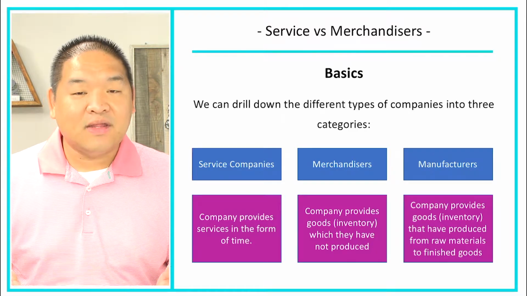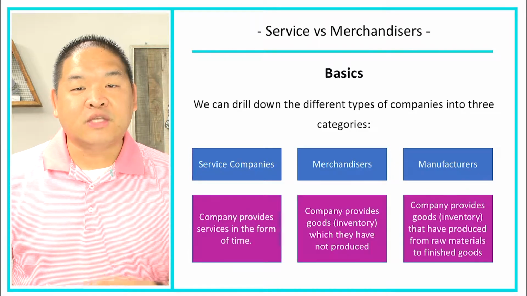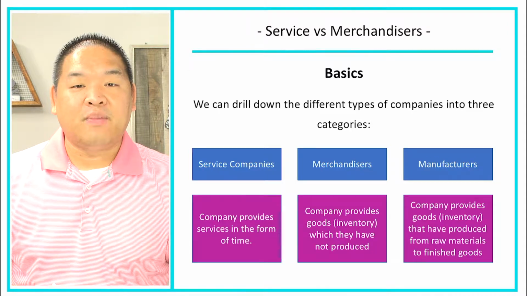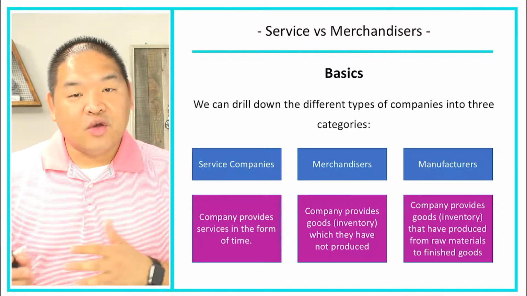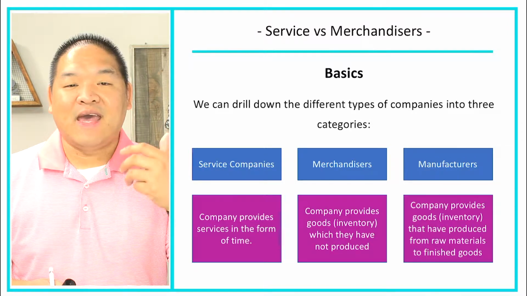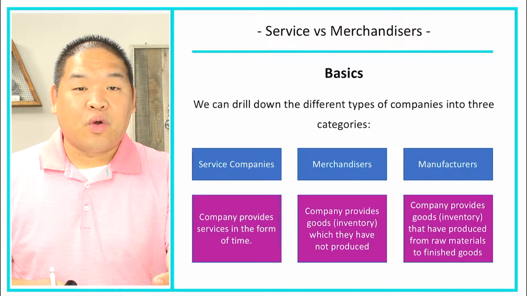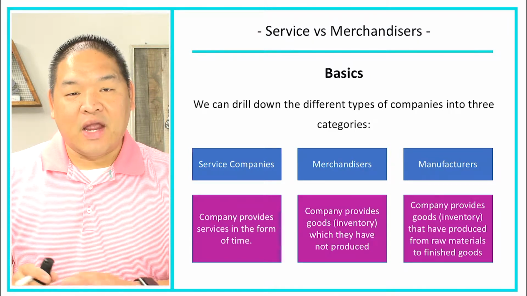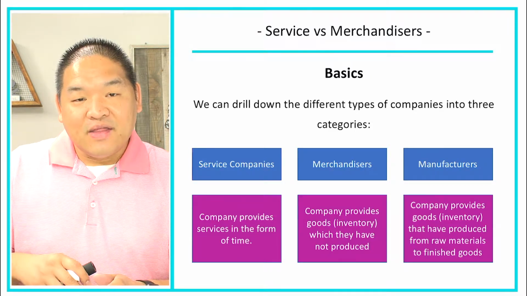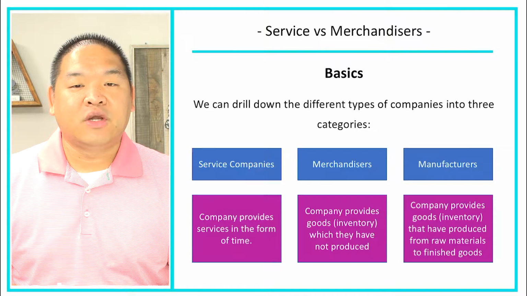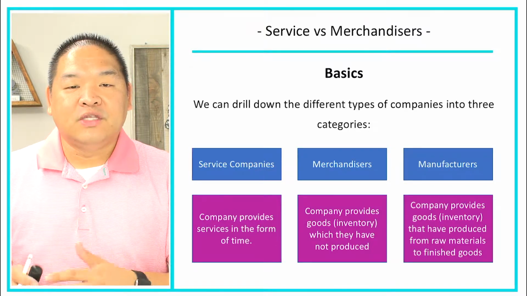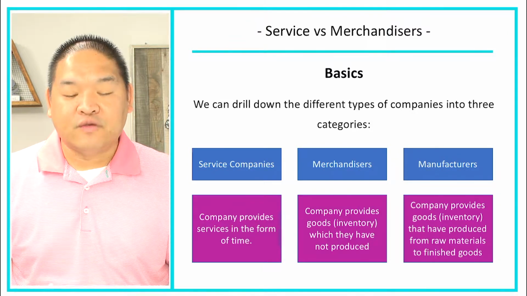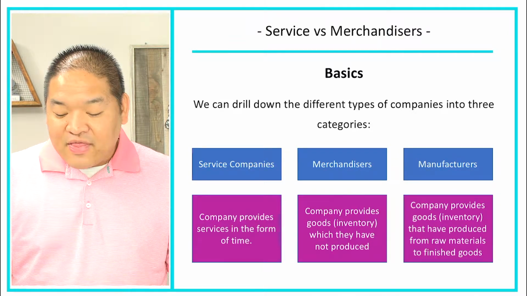Now, again, this doesn't mean that companies don't overlap with other ones. If we go back to our example of Southwest Airlines, they are a service company, but they also sell stuff on their planes and at the airport. And so they do dip a little bit into the merchandiser area because they're not a manufacturer, but that's definitely not what they do. What they do is provide a service. That's their main source of revenues for that company. So when we look at that, that's what we're talking about.